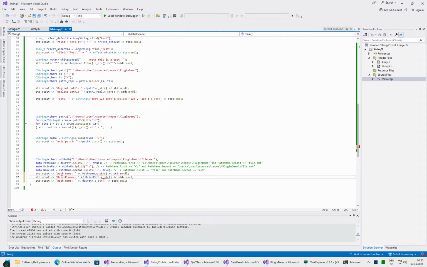Well, it should be dot first and then c_str?